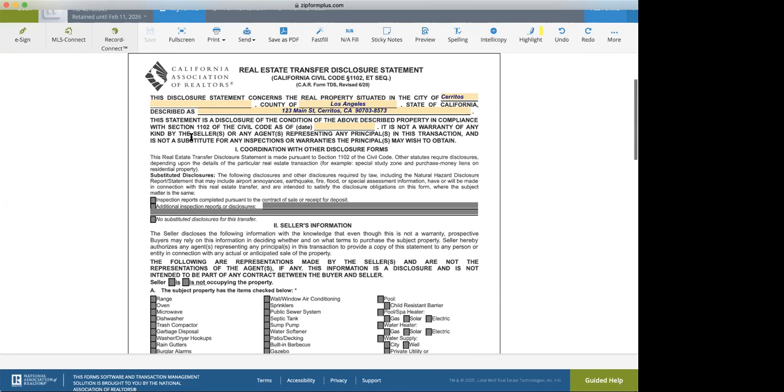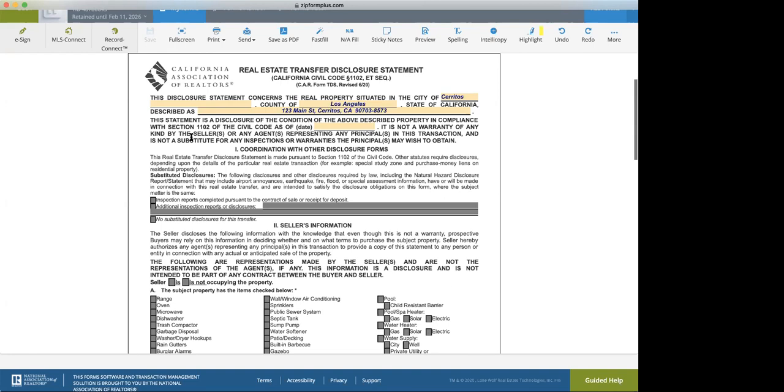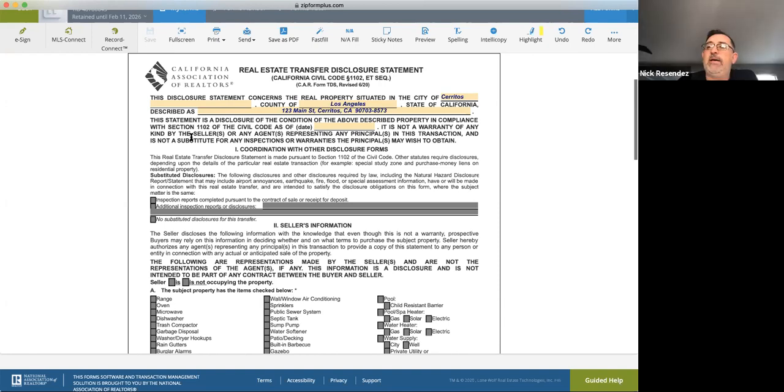Now, that doesn't necessarily mean they're automatically exempt. And if you need help, you'll reach out and ask. For instance, when you have a living trust, sometimes a husband and wife will have a living trust. If they're still alive, living in the property or not, they need to do a TDS. Okay, they need to still complete that. But just because it's in a trust doesn't mean they're exempt automatically. So there are some exemptions, but not all are applicable. The most common ones we'll ever see are going to be probate or foreclosure, like an REO, real estate owned by a bank, bank-owned properties.